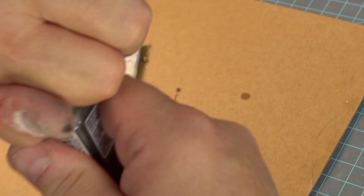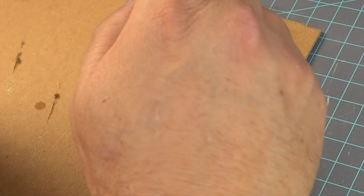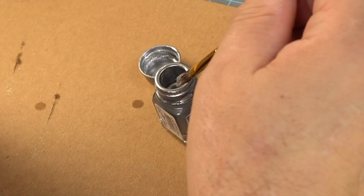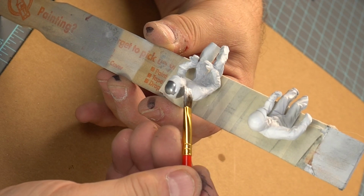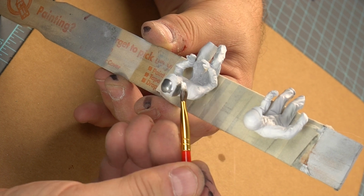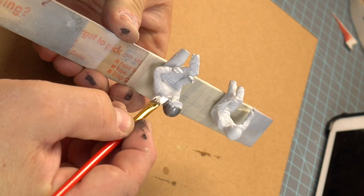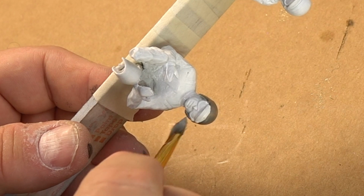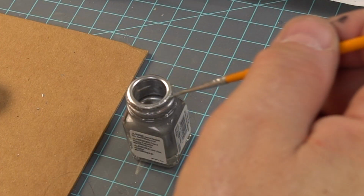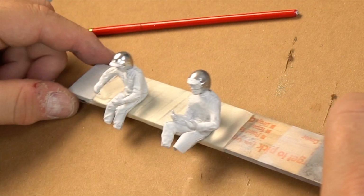One thing I noticed as I looked really closely at the photographs from the races back in 65, 66, Jim Hall was wearing a silver helmet. I was taken aback by that because I always thought it was a white helmet before. But let's do it correctly now. I'm going to use this tester's paint. But later on, I'm going to decide maybe this is a little too much chrome. What he actually was wearing was something that was kind of a satin finish. And to do that, I'm going to wipe it off a little bit later and then go back with a Tamiya color that really matches it.